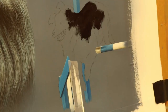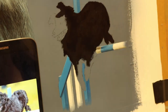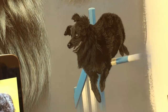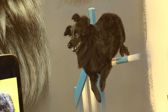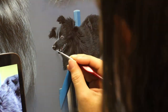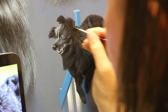If I put the camera further to the side, then the view of the painting would be a lot more from the side rather than straight on, so it would be a lot more skew whiff, if you know what I mean. And I just can't set the camera further back or anything else. I'm not sure what else I can do to stop it from happening. I keep trying to remember not to put my head forward, but it's really difficult when you get into a groove painting and you're just working on it and you forget all this stuff. So yeah, my head does get in the way a little bit. I've tried messing around, tilting the drawing board and moving it around and things like that, to see if that'll work. So I'm still working on that one.